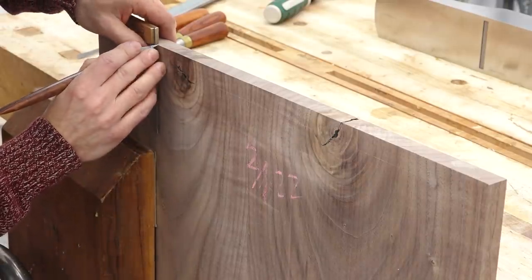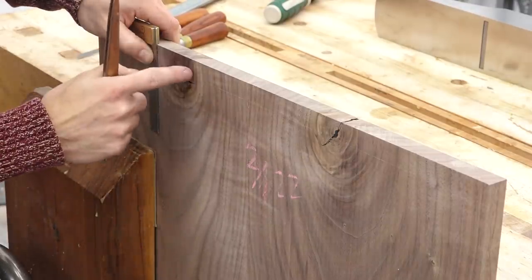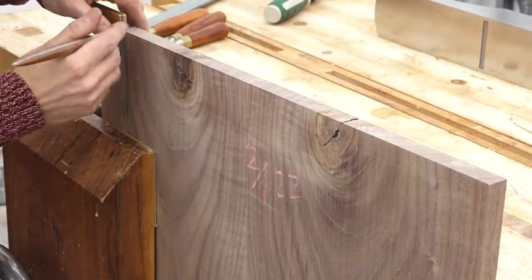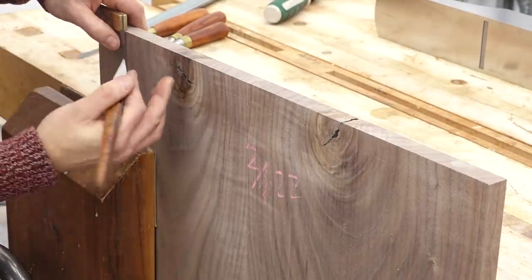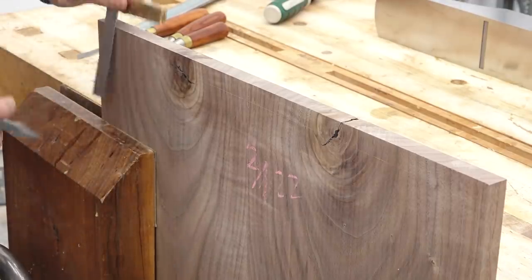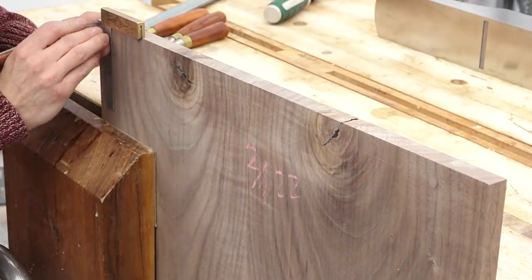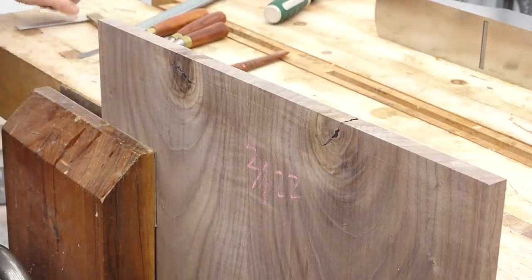Could have saved quite a bit of hassle by either eliminating this pin altogether or putting a pin over here or something like that, or making a really wide tail. Something along those lines, some kind of layout where I don't have a pin coming up through this knot. This is going to be a pain in the butt. But hey, should make things interesting. For me at least. Maybe.